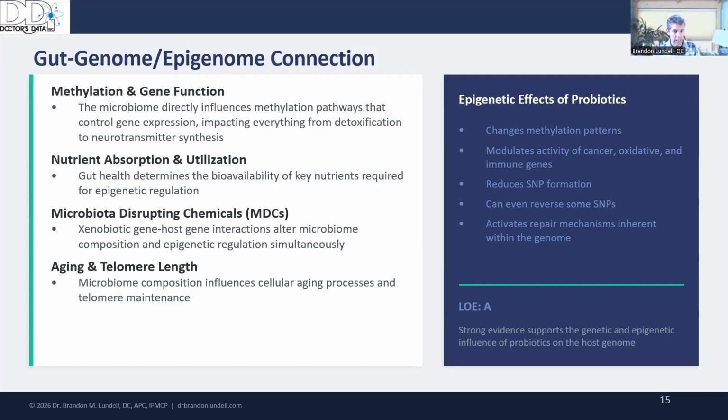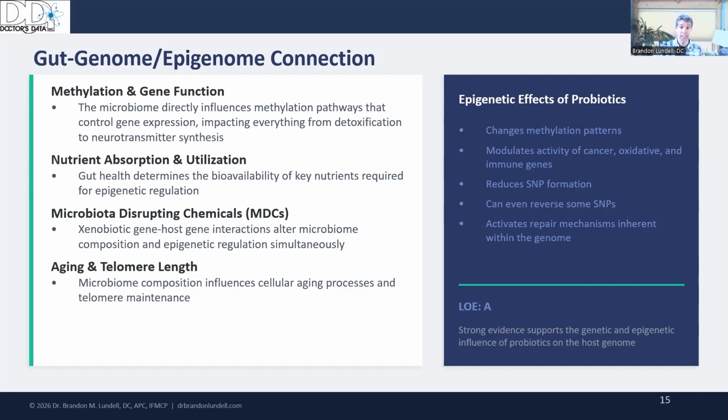What's interesting about the leaky gut and methylation is that you can even reverse some SNPs. You can heal some SNPs. There's a lot of evidence that when you have leaky gut and dysbiosis and chronic inflammation, you actually develop more SNPs throughout your lifetime. Some of the studies I've seen, 15 to 30 SNPs you can develop.